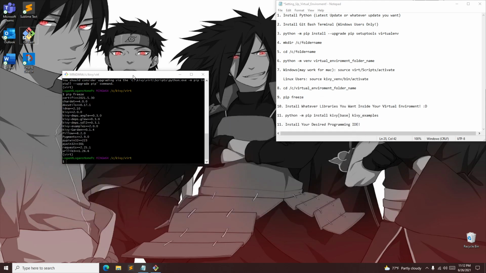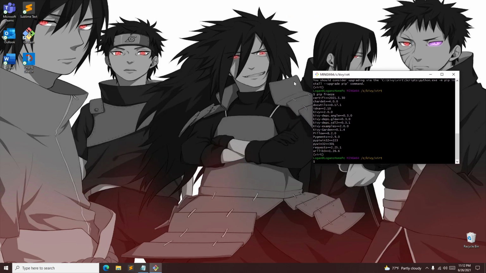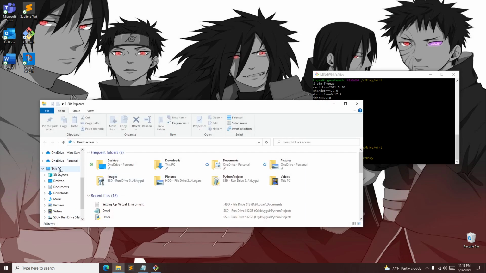So once you've downloaded it, we can get rid of this, and now we have this. Okay, now we are inside of this folder, but we don't have to stop there because we can go back. We can use cd to go back to the Kivy folder, and now we can go into that folder.